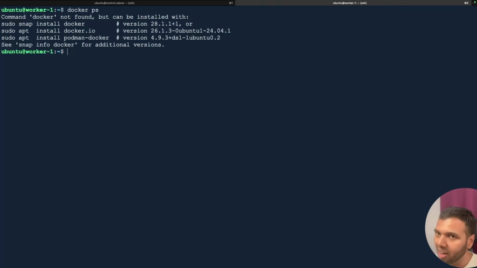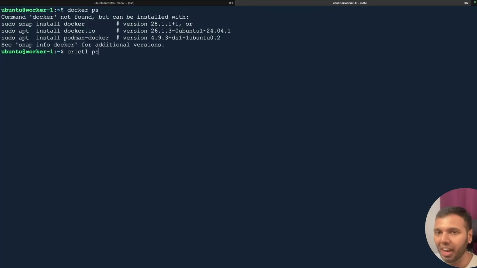But in here, we are using containerd as the container runtime because Docker has been deprecated since version 1.24. Now, with Docker, we used to run docker ps; containerd falls under the CNCF umbrella. So what we can do for that is run crictl ps, which will show us the containers that are running in a worker node.